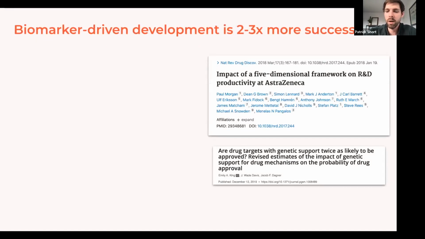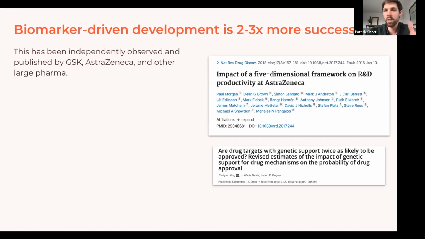So a number of companies have looked retrospectively at their pipelines. You can see AstraZeneca, as well as a broad comparison to papers on the right here that includes data from GSK and a number of others, that using genetic biomarkers in particular increases success rate in trials dramatically. So we know that failure rate is upwards of 90%, but using a target that's genetically validated can push this to be two to three times more successful. So this has pushed a lot of investment into early research and development, and that's over the years has moved into clinical trials and clinical development.